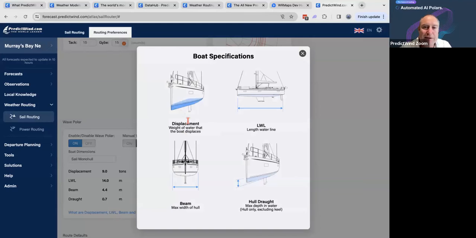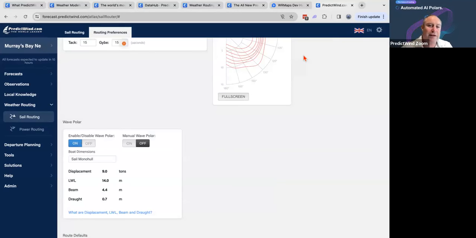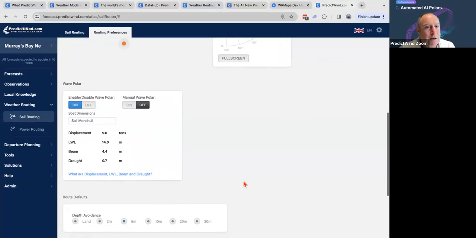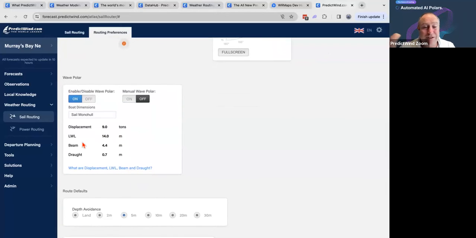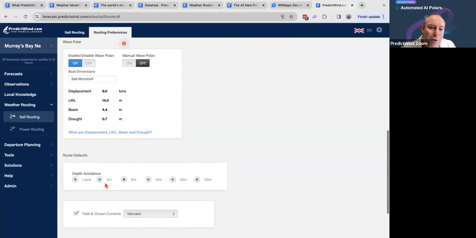These are the parameters that the router wants for our wave routing. And you can see, just displacement, waterline length, hull depth, and beam. That creates a pretty basic 3D model, but we don't need to be super complex on that, because it's just looking at the wave stuff and giving us wave outputs. 100% recommend using this. You'll see the outputs later. So it's awesome.